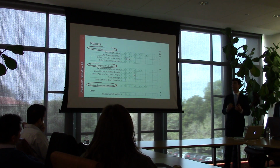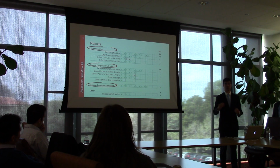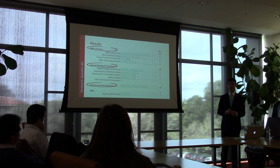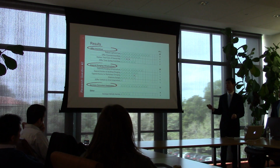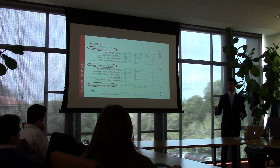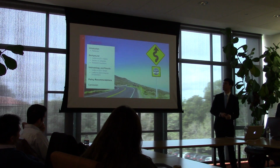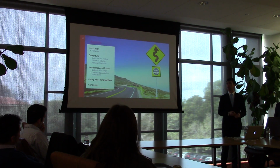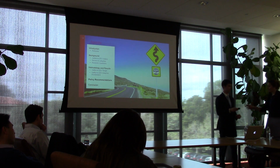A second big area, another big way to target acceleration, was to look at expanding the charging infrastructure and helping zero-emission vehicles have an expanded charging infrastructure. And then finally, although there weren't a lot of subcategories to this, a lot of people, this is actually the second most recommended accelerator, suggested that we have to increase consumer awareness, get more people interested in ZEVs. So with that, I'll be happy to turn over to Jillian, and she's going to talk about some of the policies to help address these particular accelerators that were identified.